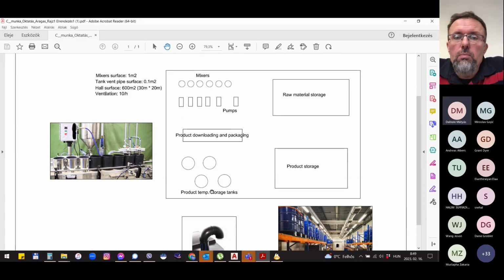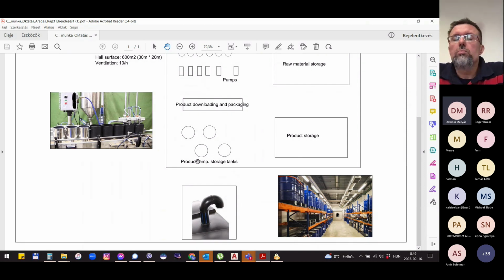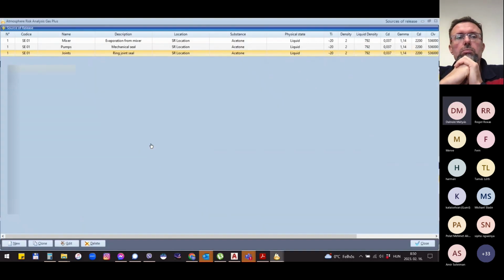So now we have got 4 more evaporative points. The temporary storage tank's ventilation pipe, the end of the ventilation pipe, which is located inside, near the tank. Next source of release.